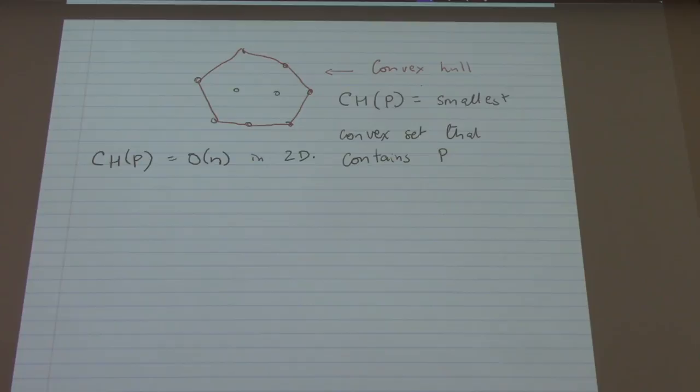Okay. It's not going to be more than that. Yes? Size of convex hull means number of points in there? Good question. When I say the size of convex hull, what I mean is the complexity of the description of the hull, which means the points and the connections. In this case, it's easy. I can just give an ordered set of points. So every point connects to the next one.